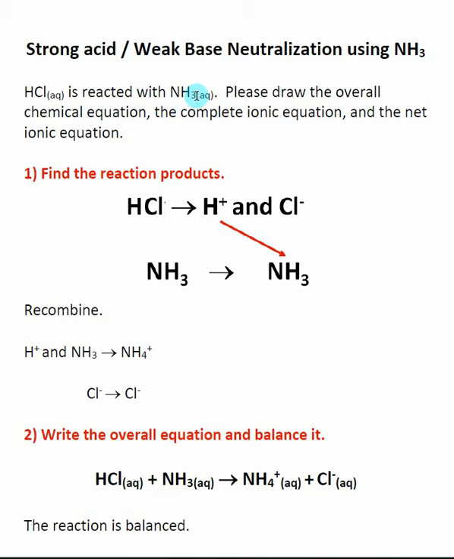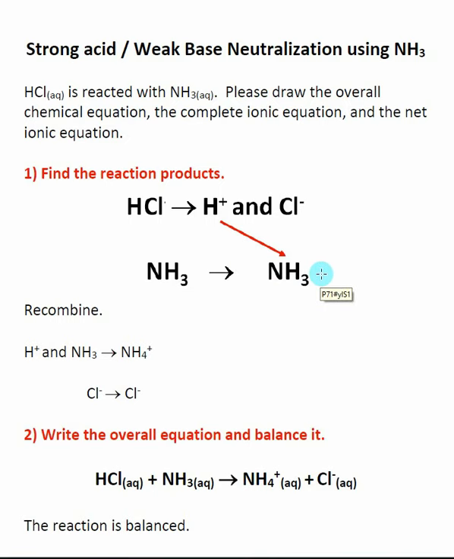but that tends to be a little complicated. You'll see what I mean here in a little bit. But just remember, in reactions that involve ammonia or other amines, like methylamine and things like that, the amine is not dissociated when we go through the reaction. So just remember that. So here, when I say find the products of the reaction, ammonia doesn't break apart. So we really don't have an ion for it.